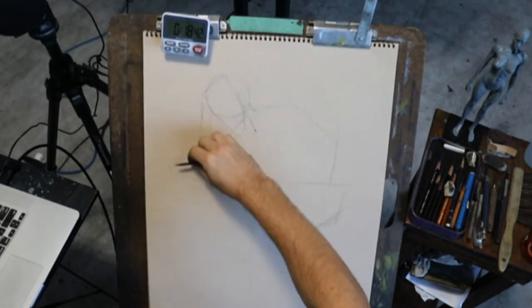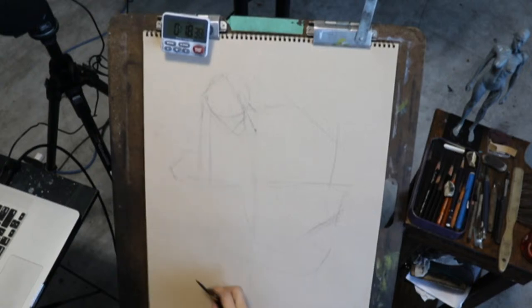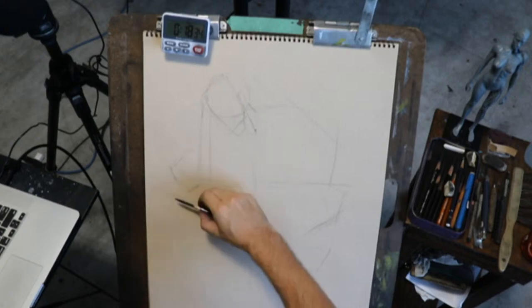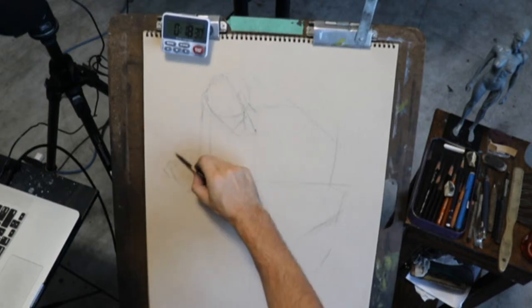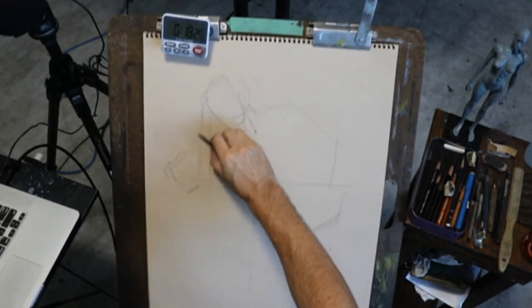These are just puzzle pieces, really, that we are putting together, except we need to make the pieces, right? It's not like an actual puzzle where the pieces are already defined and you find where they fit. You have to actually create the pieces of your puzzle and have them interlock and fit together and look correct.